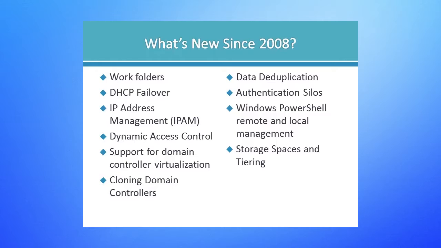Storage Spaces allow cost-effective, highly available local storage. It gives you a lot of flexibility and scalability that you would normally only have with a storage area network. Now, Storage Spaces tiering, or storage tiers for short, were introduced in R2, and that's a feature that automatically moves frequently accessed data to faster storage within a pool, and then less frequently accessed data would be moved to the slower storage. So it allowed you to mix and match different storage types.